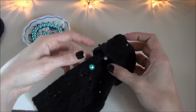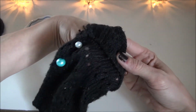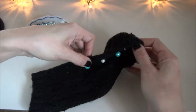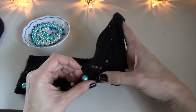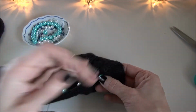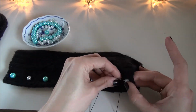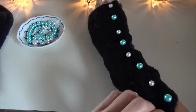Just a little tip, as you go farther and farther, you might want to start rolling down the glove so that you can actually get in there with the thread and needle. And then when you get closer to this end, just go ahead and turn your glove around that way and work from there. So there it is on. I think it looks really cute and unique and very classy.